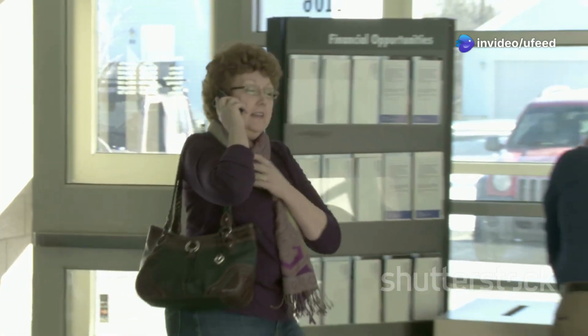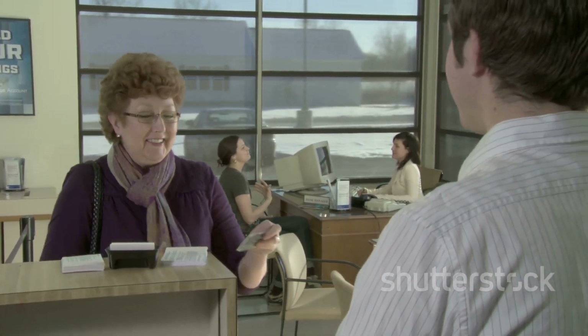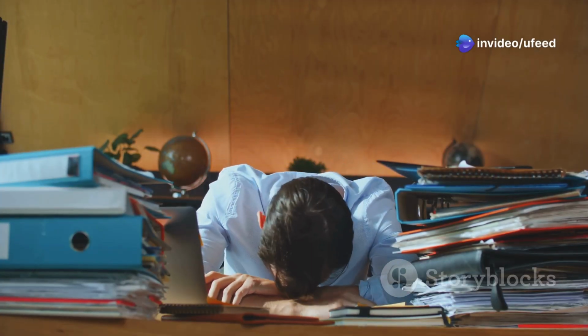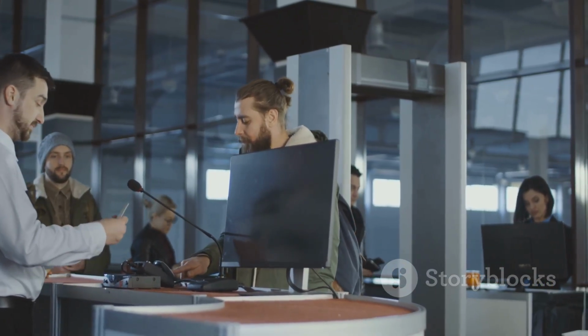The main goal here is to make opening and managing Post Office Savings Bank or POSB accounts faster, easier, and more secure. Honestly, this is a big leap from the old ways of using piles of paper and waiting for days for verification. So, what exactly is this eKYC system?